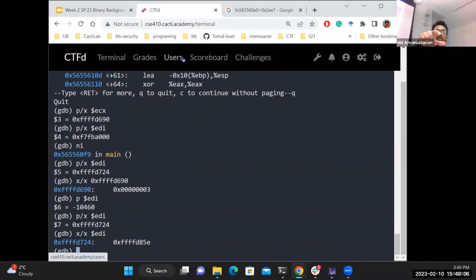Your register can hold the address of a memory, so if you want to know the value at that memory, you can use x/x to check what is the value in that memory. Maybe we will learn other stuff from GDB later as we go on for the next weeks. We'll know more about GDB.